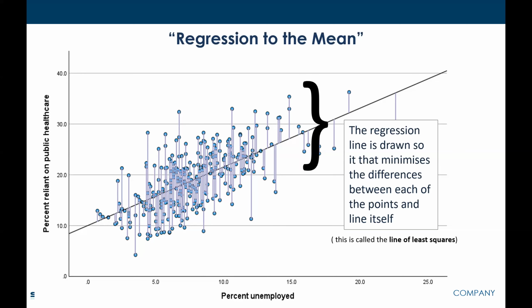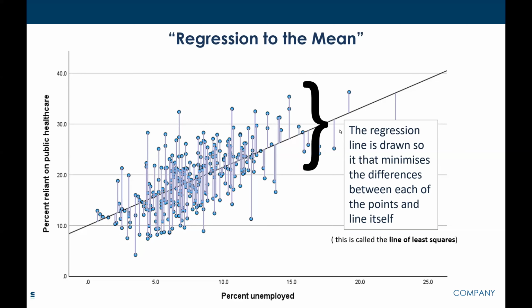Why do they measure the squared differences? Well, if you think of the line as the overall average, the regression to the mean, then some points are going to be above the mean. There might be 3 units above the mean. Some might be 3 units below the mean, and that would be -3 instead of +3. Obviously, if you add those all up, they'd come to 0. So we tend to square the differences, and -3 squared is 9, and +3 squared is 9. So you're trying to minimize the squared differences. Hence, it's called the line of least squares.